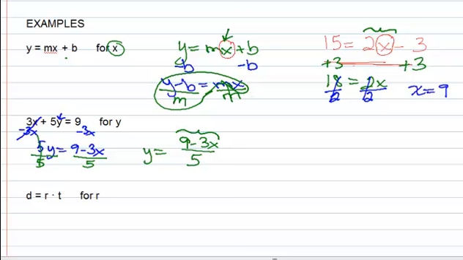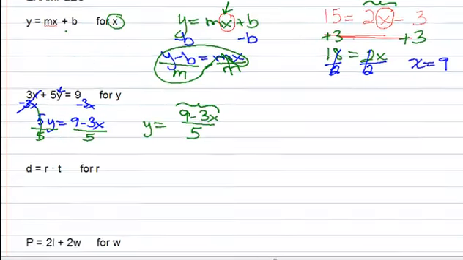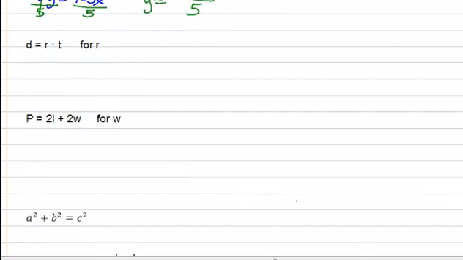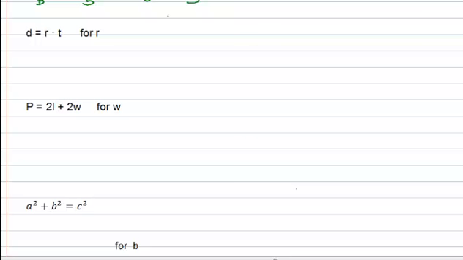All right, let's look at this next one. d is equal to rate times time. I brought that up before because it is a pretty standard formula. And let's say that we're going to solve this one for r, so we want to get r alone. Well, again, we look at what's going on between r and t. We see it's multiplication, so we divide. If we divide on the right side, we have to do the same thing on the left. t over t is 1, so that's gone. So we're left with d over t is equal to r. And we have solved for r.